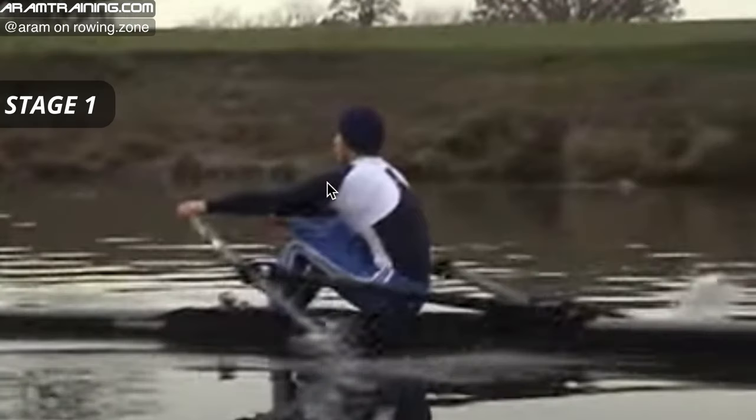Here at the beginning of the drive, you want to make sure that this section here pretty much stays the way it is, and this section here as well. That's the difficult part. These are the two weak points. So in every catch environment, and that's also valid for you advanced and pro rowers, this is weak point number two, because it's usually not such a big deal, and this is certainly the prime weak point number one.